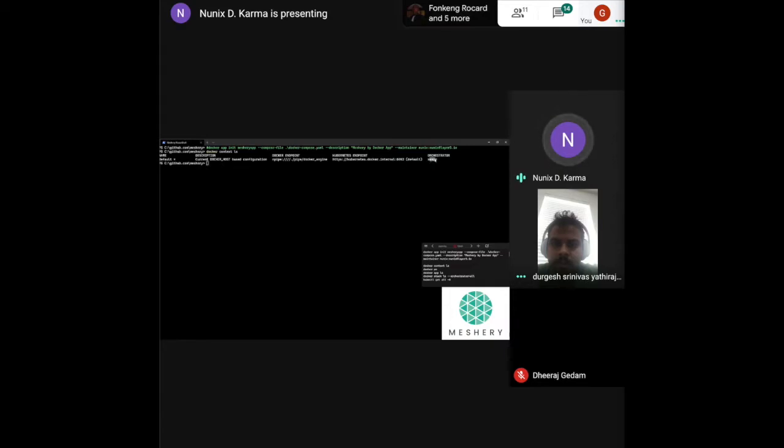And my orchestrator is Swarm for the time being. If I do a docker ps, I should not see anything. Now, what we want is to see the Docker app. So there's no applications deployed or installed in my computer right now.